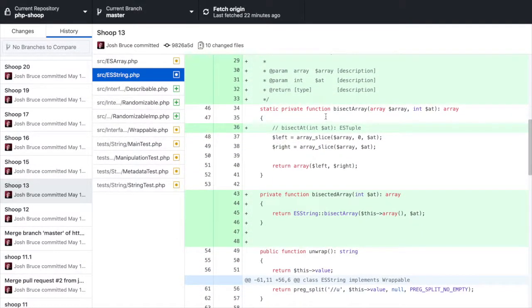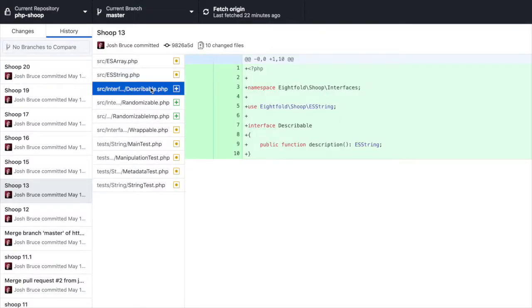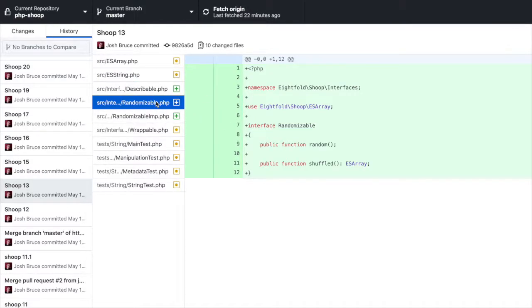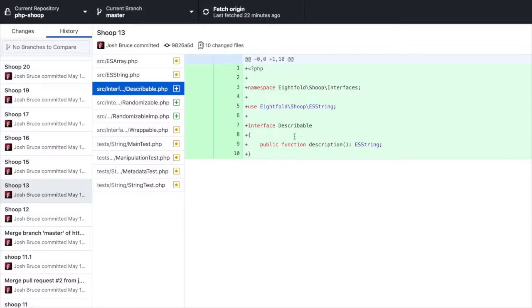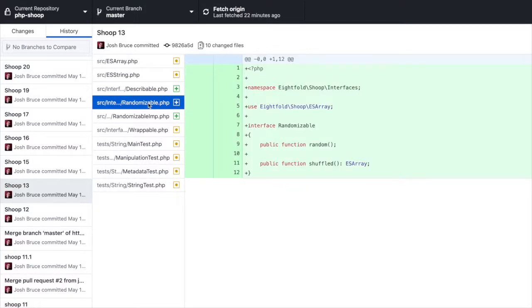Bisect array. This is something we might want to do again. So basically what it does is I can say, whatever it is, I want a bisected array at index 3 or whatever. So we might end up getting back those describable, like I made that into an interface, which is actually, I think, similar to PHP's toString method. So we might do something there.